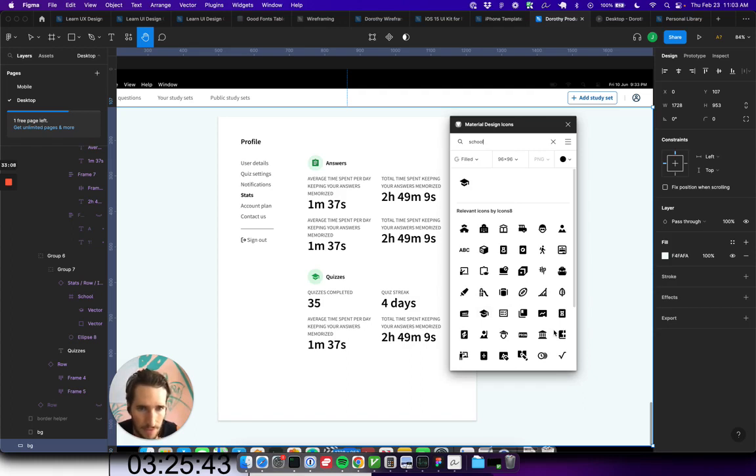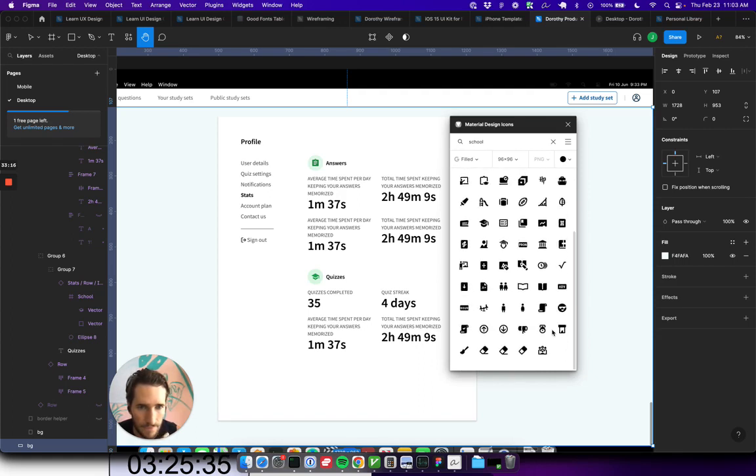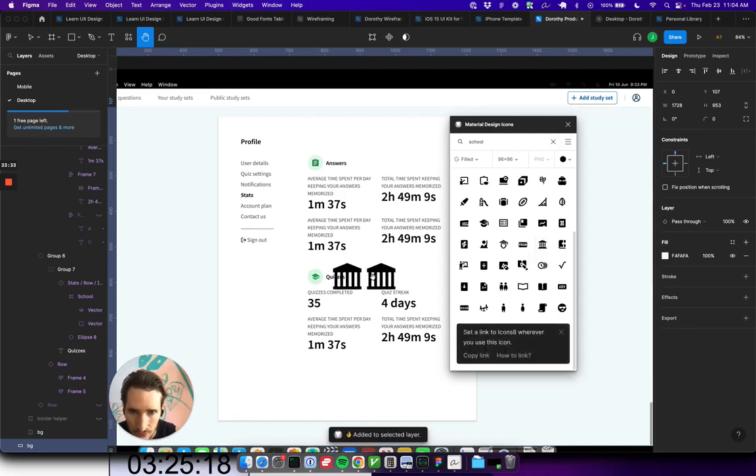Something that exemplifies quizzes. Hmm. Yeah, nothing in here, but I just want to see something real fast.